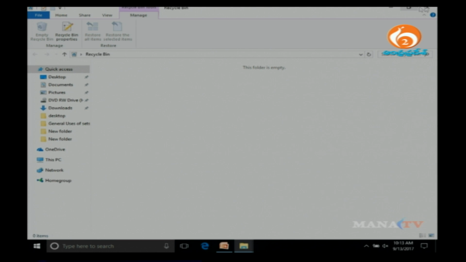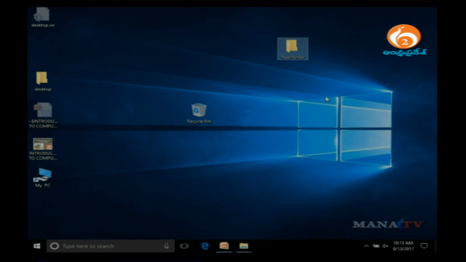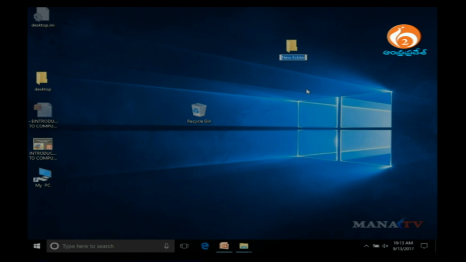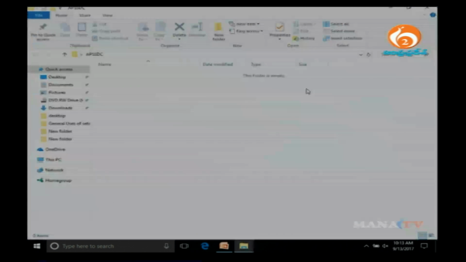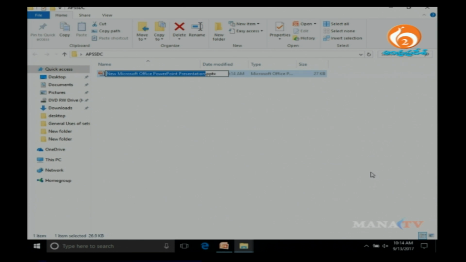Now for your example, I'll create a folder and I'll rename it as APSSDC. Then I'll open that folder and let us imagine we have a PowerPoint presentation here, and let us name it APSSDC.